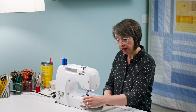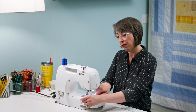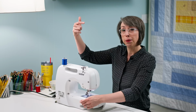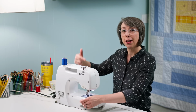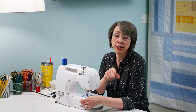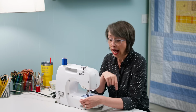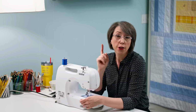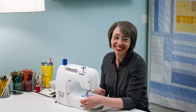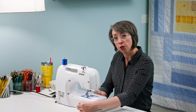You don't have to have this much, but you can. You want to have enough thread, a little tail here, so that when the needle goes up to come back down, it doesn't unthread itself. And if I had a nickel for every time I unthreaded my machine by not leaving enough tail, I would have 30 nickels. Or $100. I don't know, a lot of times, or $1 million. So you want to get your thread back to the back.